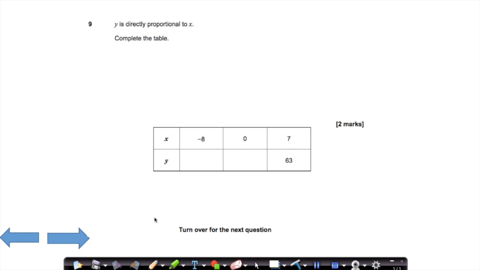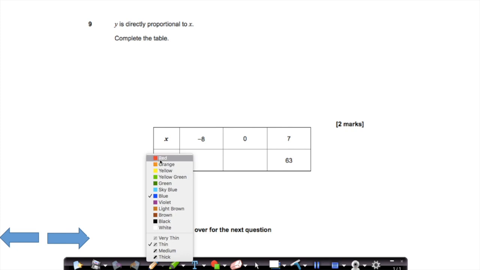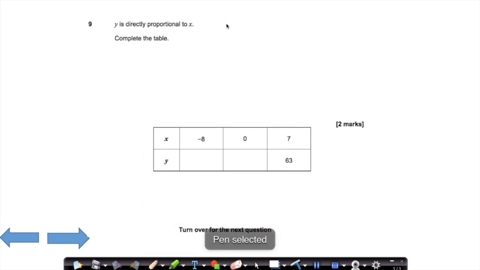So we're not given much information here, but we are given that y is directly proportional to x. Therefore, we can say y is some function. We call it k when we're talking about direct proportion, but it could be any symbol, is directly proportional to x. So it's multiplied by something. There is a scalar here that we multiply x by to give us y. Y is directly proportional to x. That's what this means.